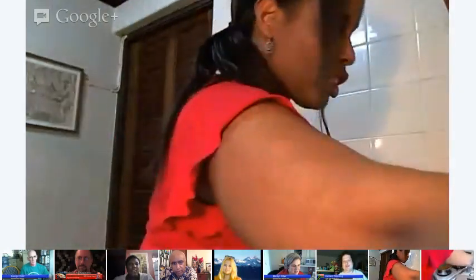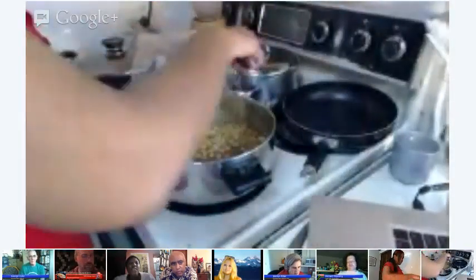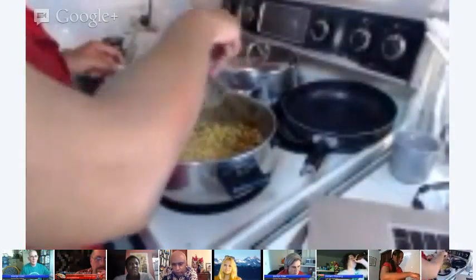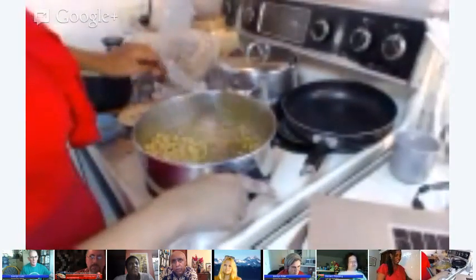Pretty good. Needs a little salt. Don't be afraid to adjust your seasonings as you go along, people. That's one thing I do, add the salt to taste. Sometimes people want exact measurements of salt and pepper. That is so hard to do. You can put a starting point, but after that, really just use your senses because every ingredient batch is going to be a little bit different.